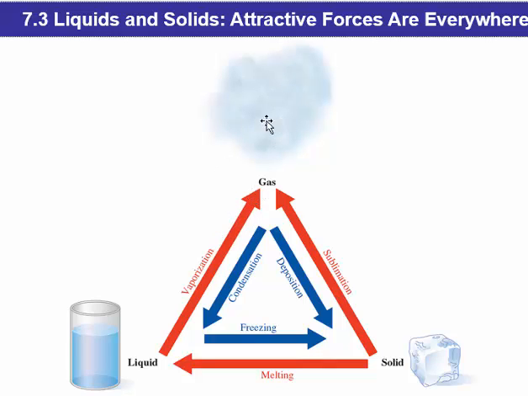So in a gas, the kinetic energy of the particles is very high. These particles are moving very quickly. In the liquid, they are not moving as quickly as in the gas, but more quickly than a solid. And in a solid, the particles are vibrating, but they're not moving past one another. So gas has the highest kinetic energy particles, liquid has less kinetic energy, and solid has the least amount of kinetic energy in its particles.